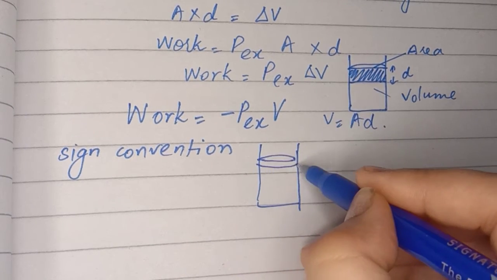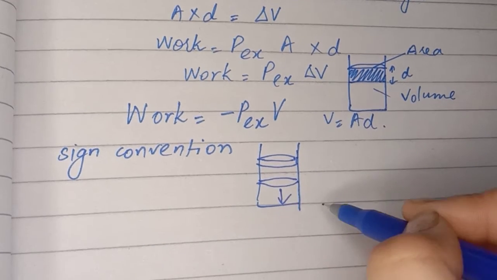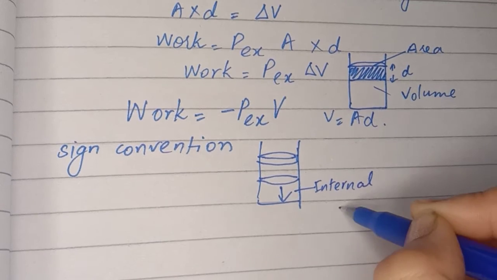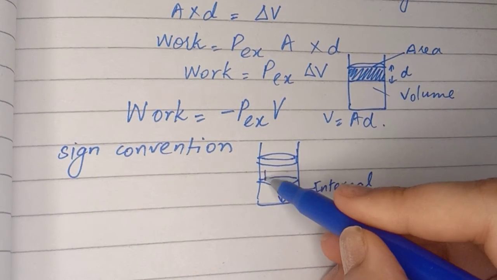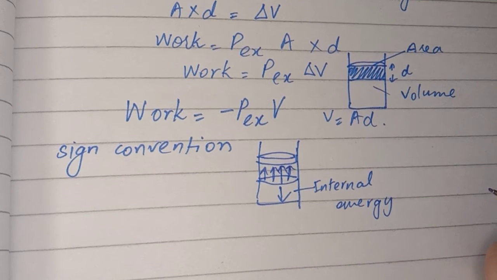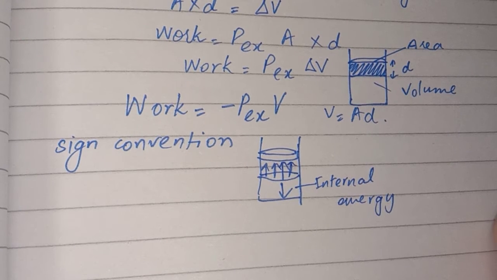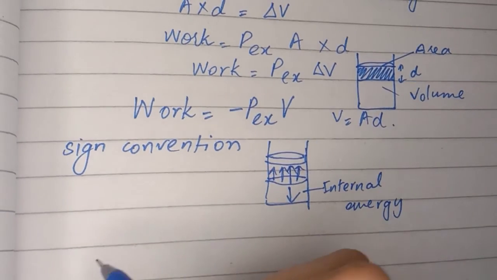This minus sign in the equation tells us that the internal energy of the system decreases because some energy is lost as work when the system expands, and the factor P external tells us that more work has to be done by the system when the external pressure, which is responsible for the opposing force, is very high. The factor delta V tells us that for a given external pressure, more work is done when the system expands by a large amount.